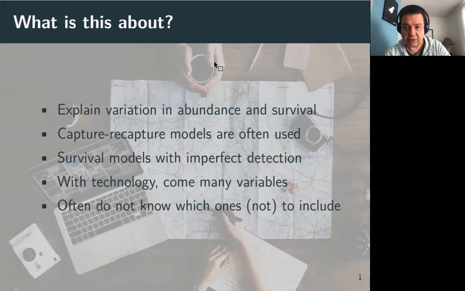To do so, we often use capture recapture methods that consist in capturing, marking individually, and releasing animals and trying to recapture them over time. These are basically survival models like Cox models that account for the imperfect detection of individuals, or the fact that you may miss an animal in the field even though this animal was present.